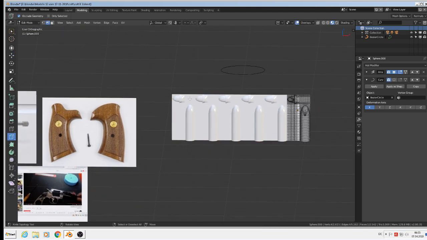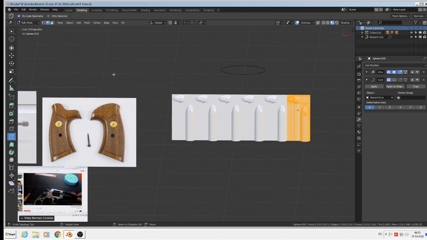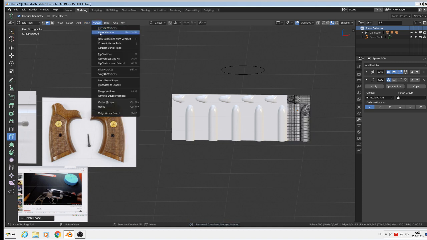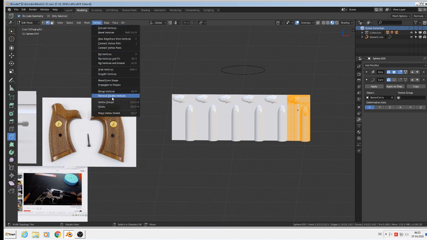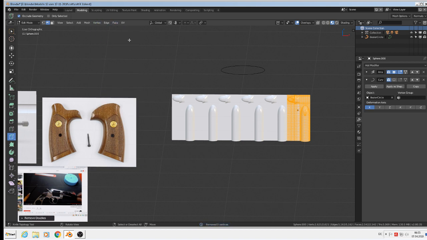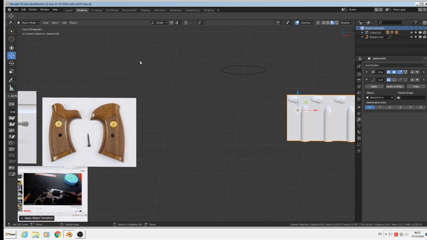Then what I want to do is check all again. So mesh, normals, recalculate outside, then clean up, delete loose, vertex, remove doubles, and object apply rotation scale.